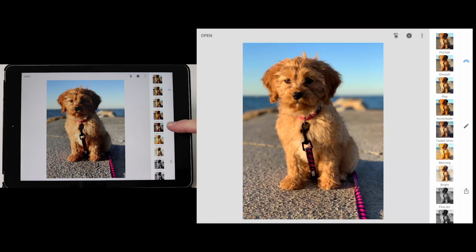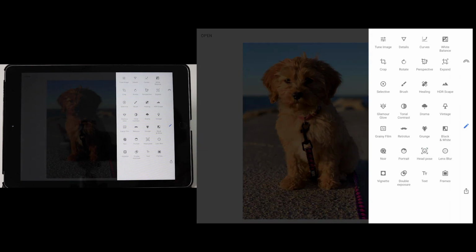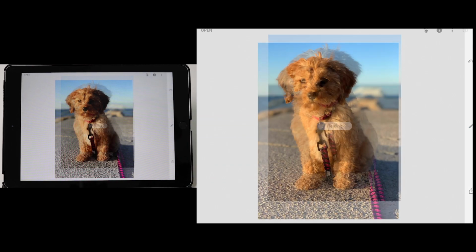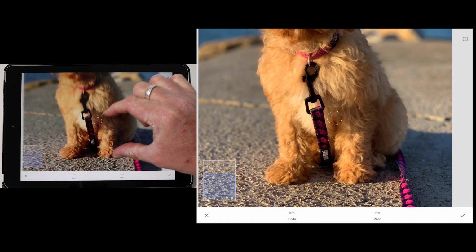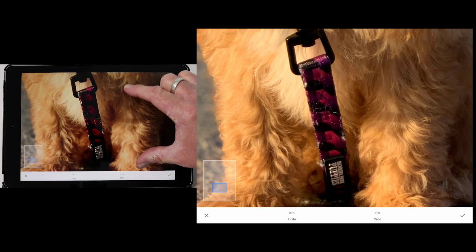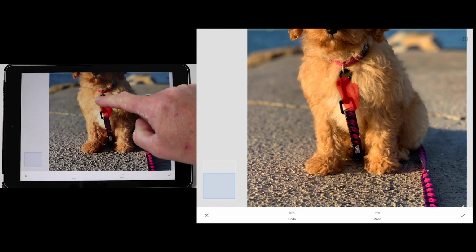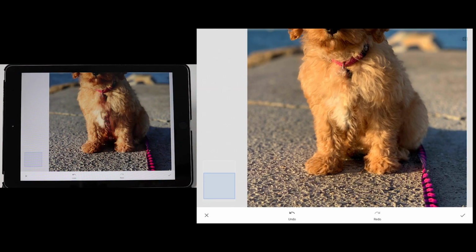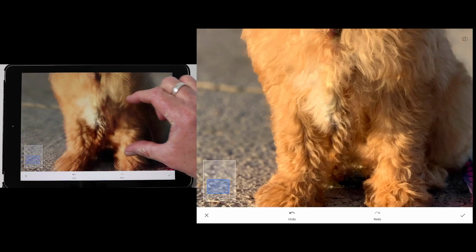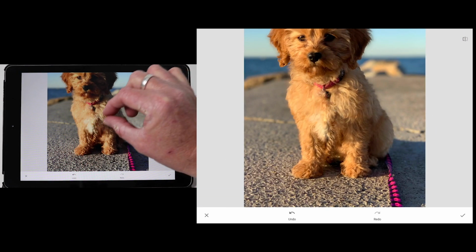So we start by clicking on the little pencil icon here, and the first thing I want to do is remove that lead. So I'm selecting the healing tool. I'm going to make the image a lot bigger because it's going to be a lot easier to use, because if you don't, it really does struggle sometimes. Let's have a look here. Actually, that's not too bad. Pretty much got rid of the lead straight away.